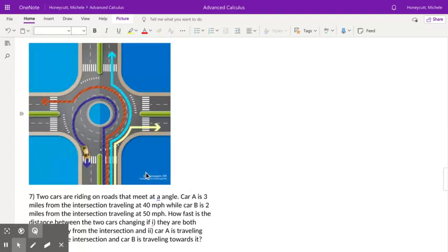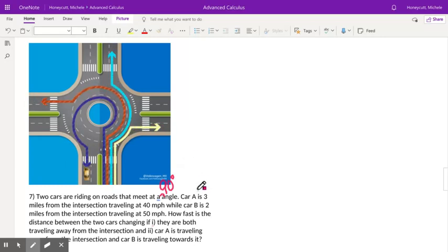All right, if you flip the page on your notes, you'll see on page 83 there's a question about two cars that are riding on roads that meet at, your paper says a 60-degree angle, but we're going to make it say a 90-degree angle. We're actually going to modify this question in your notes quite a bit, just so that it looks a lot more like the one on your assignment.